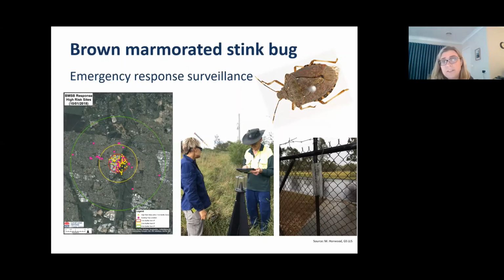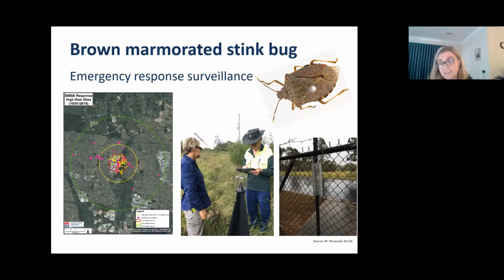The biology of this insect means that when winter comes, it looks for places to hide and shelter out the winter. And unfortunately for us, this means things such as containers and containerised goods and vehicles are great places that it likes to go and hide in. Over the last few years, there have been a lot of interceptions of these pests in these goods. When I say interception, I mean they've been found before they actually reach our shore or are still contained within the original goods that they came in, and so they can be dealt with.